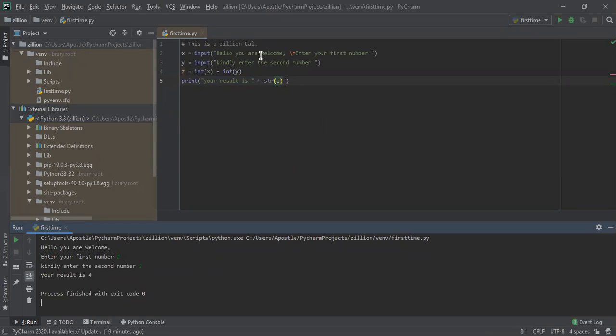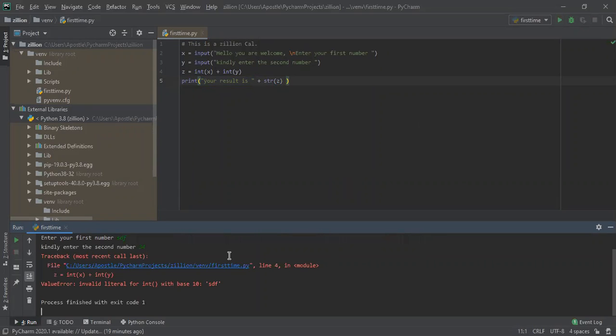Now this str is telling us that we are not dealing with only strings here, but we are also dealing with integers. All right. So now let's go back. Let's still run our program for you to appreciate what I'm doing over here. Now we are telling the machine that everything that we type over there is an integer. So let's assume, what's your number? I'm typing any other thing. Second number. Good. Now, because for the first number I just used SDF, which is not a figure, the machine is telling us that.